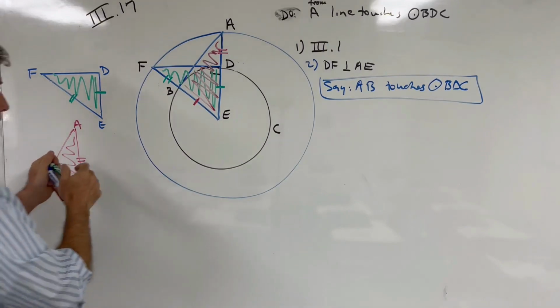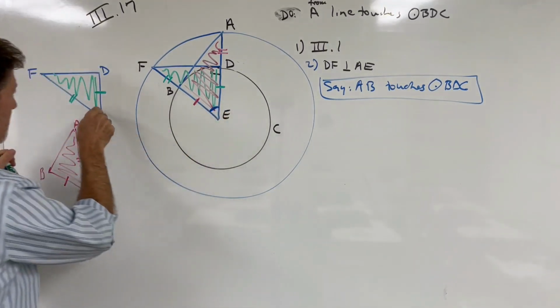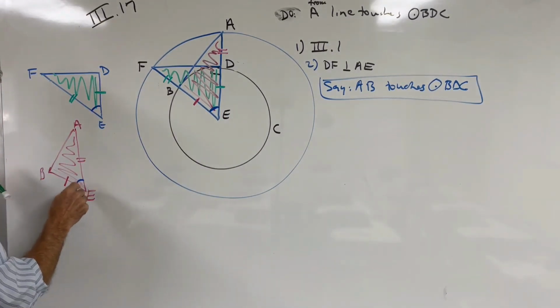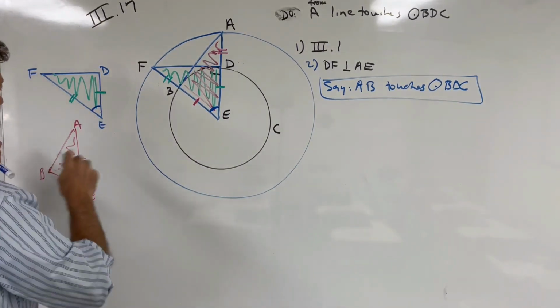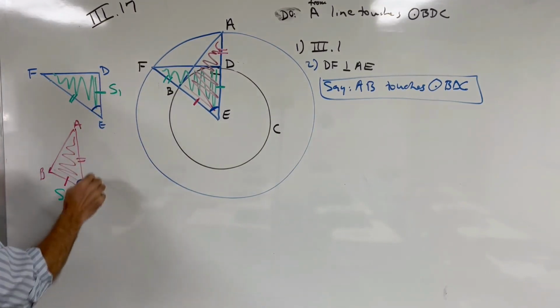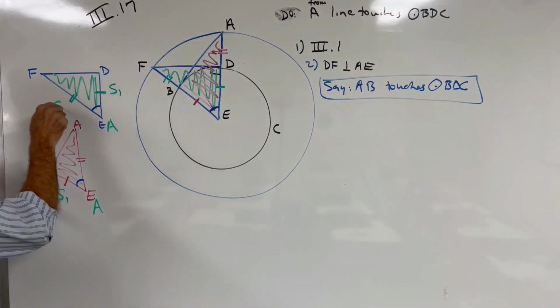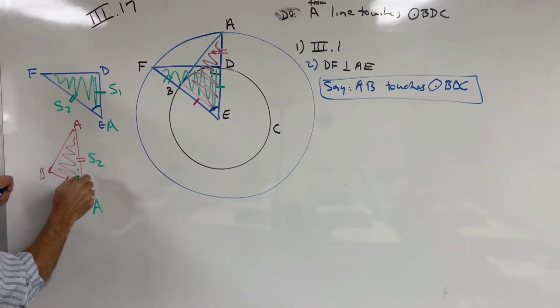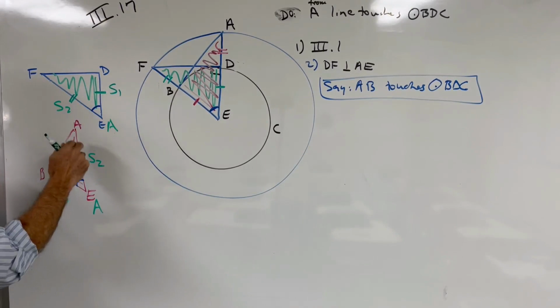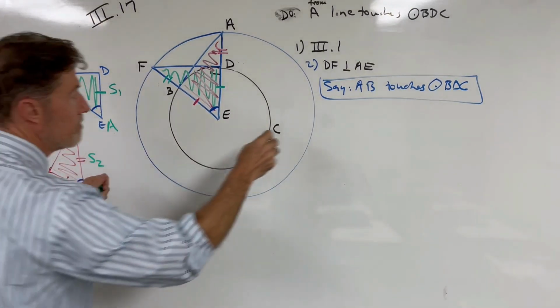We should also be able to see that they both have an angle in common at E. They both share this angle at E. So it shouldn't be too hard to see that we have a side equal to a side, an angle in between equal to an angle in between, and a second side equal to a second side. And this is side angle side. So with side angle side, we can prove the equality of these two triangles.